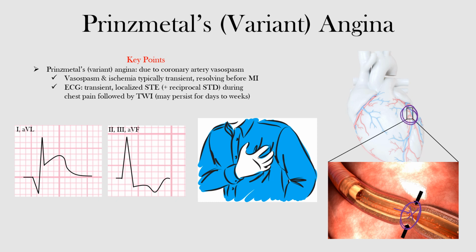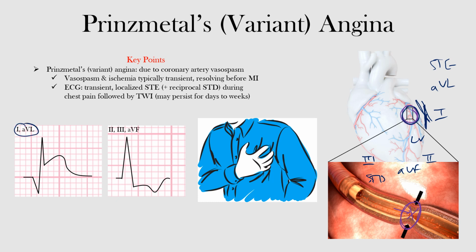So the patient has this chest pain, and during that episode of chest pain, imagine that we have vasospasm in an artery here on the lateral wall of the left ventricle, okay, our left ventricle sitting here, so on that lateral portion of the wall. And remember, we have lead 1 that sits here, and AVL, which is a high lateral lead. Then we have our inferior leads. Here's lead 2, here's lead 3, and AVF. So if this area is seeing ST elevation, we get reciprocal ST depression in these leads down in the inferior leads. So you can see that here.